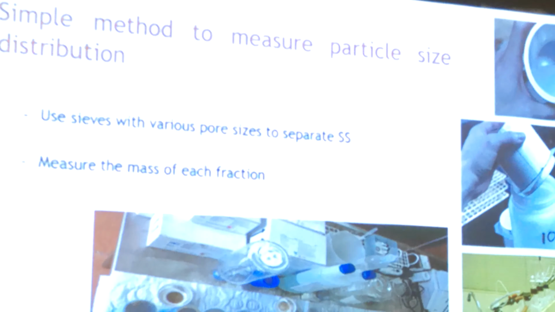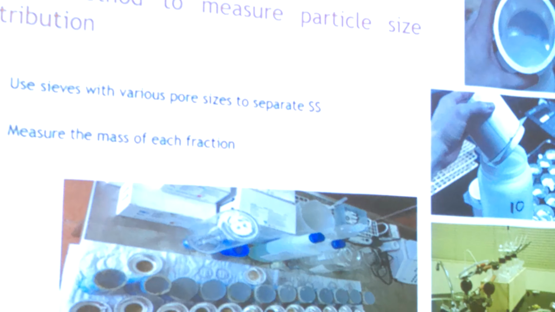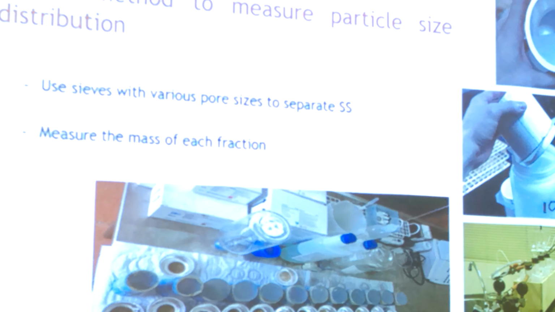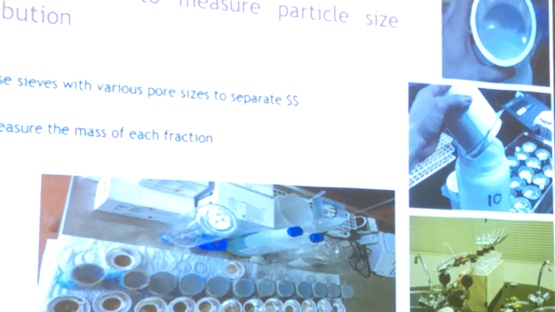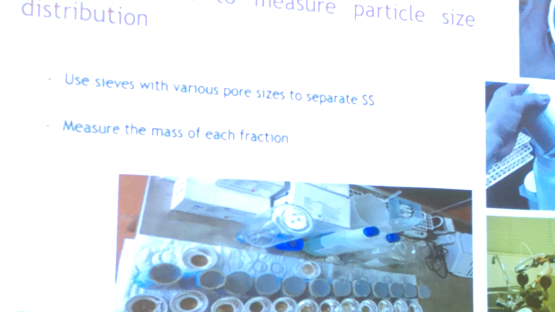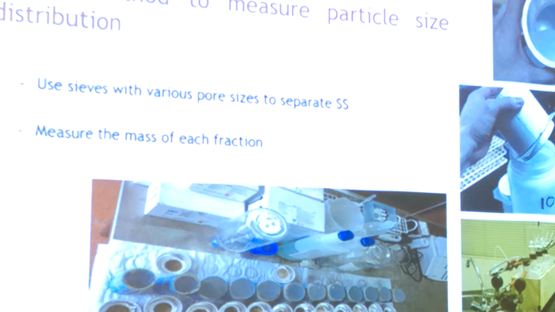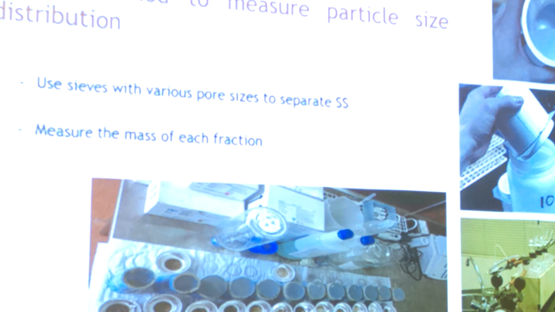We capture the solids that are in the tank and put them on the 2,000 micron screen. All the solids that were retained, we knew were larger than 2,000 microns. All the solids that passed, we put on the next screen, let's say a 500 micron, and so on until we get to 20 microns, and for the final one, we filter onto a 1.2 micron fiberglass filter. Then we have the mass, we can calculate the fractions, and we have an idea of the size distribution of the solids.